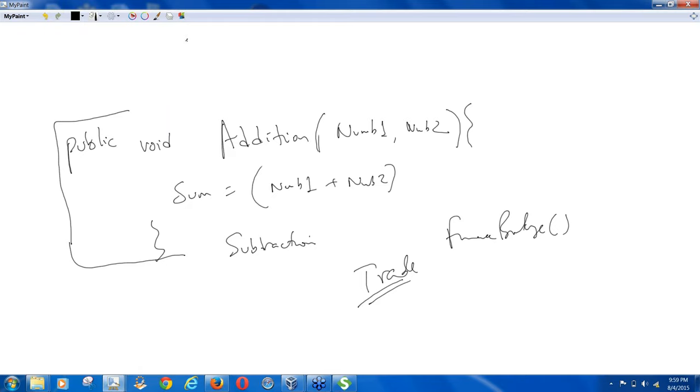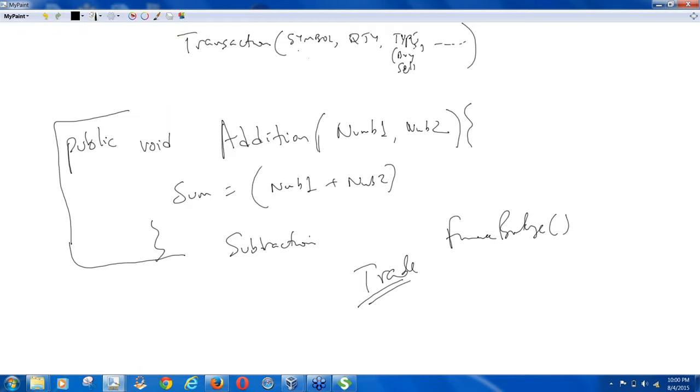So let's say there is a trade transaction. What does the trade transaction take as an input? It will take input like the stock symbol, the quantity, how many you want, and the type. So the type of transaction is what? Are you buying it or are you selling it? And let's say this transaction that you're doing, you want to do it at the market rate, or you want to do it by shorting it, or you want to sell it at a certain rate, or you want to wait for something. So you would be passing information like that over here.